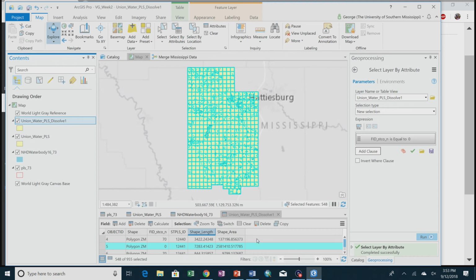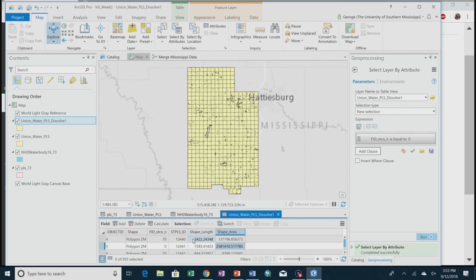How can we do that? So we take the total area and we divide it by the shape area, and we'll have the answer that we want. The only problem is, in the dissolve, the total area got ruined.